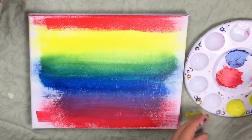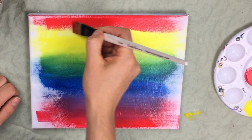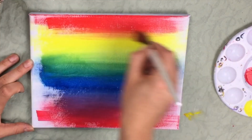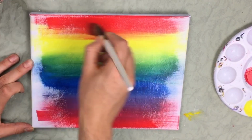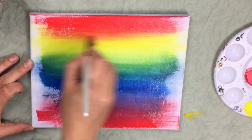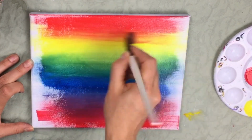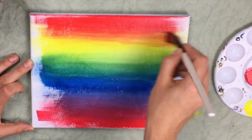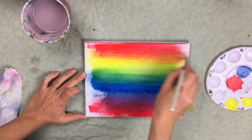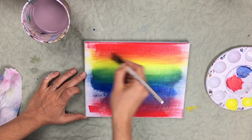And then, you know the drill, right? So to make that blend together, I'm going to take my brush and go into the yellow. Now, here's something else too. I'm not pressing very hard on my brush when I go into the yellow. I'm just letting the paint mix in with the previous color, okay? And again, like I said, you want wet on wet. You want to make sure that whenever you're laying this down, your paint is wet when you're doing it.